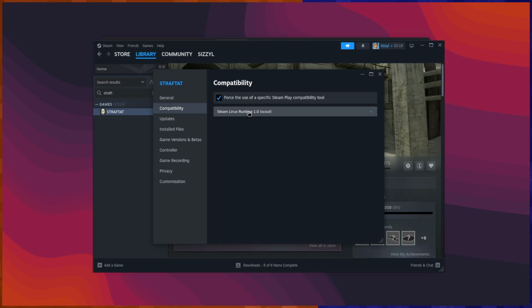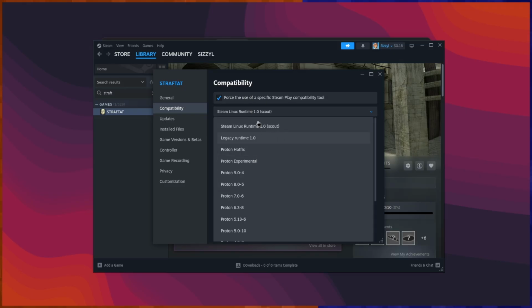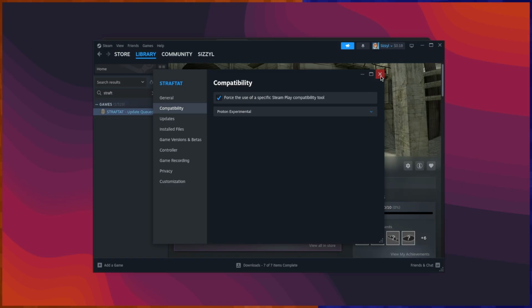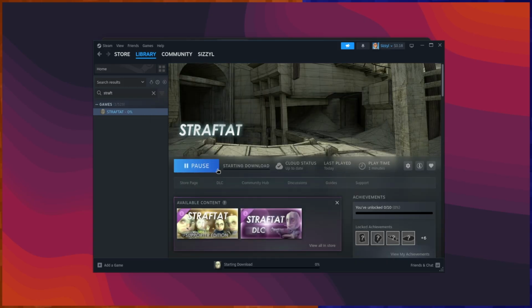So yeah, you want to hit force use of a specific tool, set it to whatever you actually use. So I'll use Proton Experimental yet again. Hit update, because now it's changing it from the Linux version to the Proton version. You'll notice if you do that with Overwatch or whatever, there is no native Linux version, so it won't even have to do this update step. But with this, it had to actually reinstall the game for the Windows version to then let us use Proton to play the Windows version on Linux.